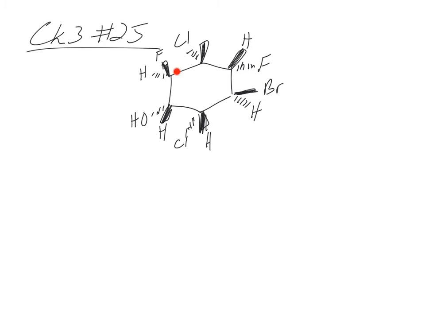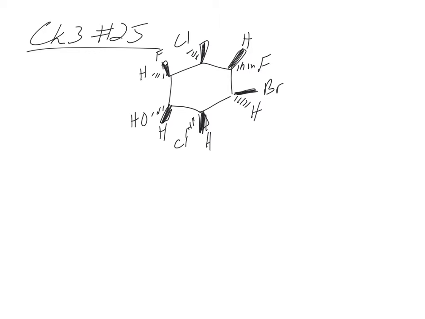So I can draw two different conformations for this ring structure, right? I could draw one where the chlorine is axial. I could draw another one where the chlorine is equatorial. I could do that with every single one of these. But that never changes the fact that this methyl right here is always on the same side as this H. They're always up. They're always down. They're not always axial or equatorial. That's what the flip is. But no matter what, they're always the side they're on. They're up, they're down, always.